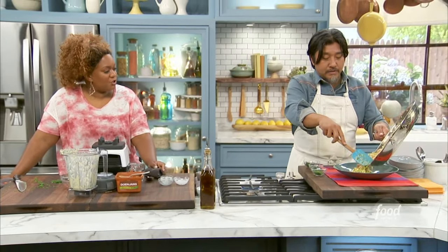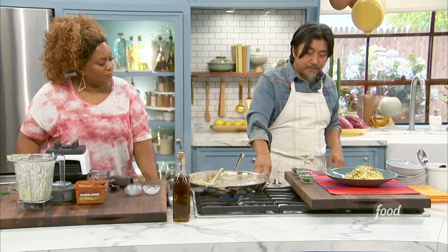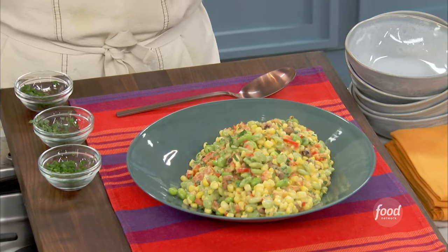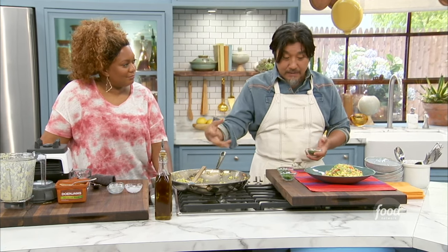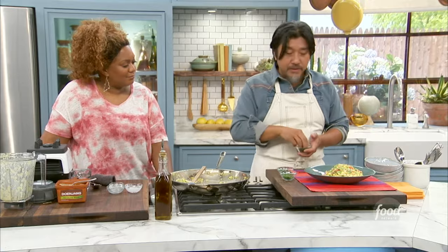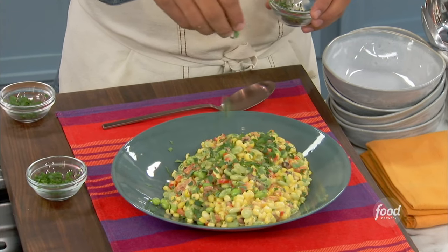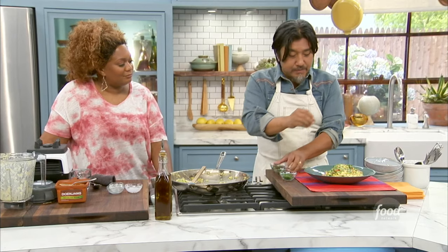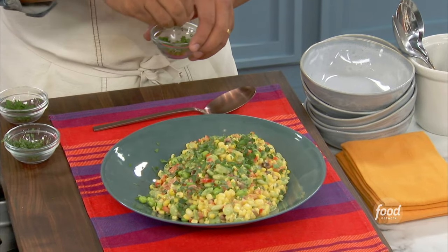You finish it with fresh herbs. I love using a bunch of different kinds: tarragon, chives, and parsley. They all bring a different flavor element. Some go in the pan and cook in with the corn, and then I like to top it for that fresh finish. The tarragon brings that anise note, the parsley is really green, and the chives give you that little oniony kick at the finish. I love tarragon and star anise — fennel too.